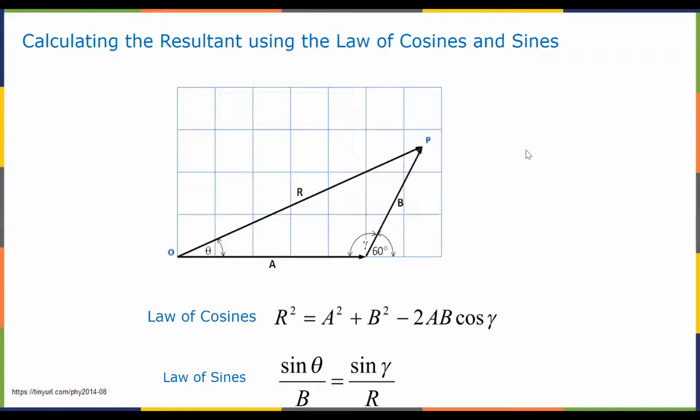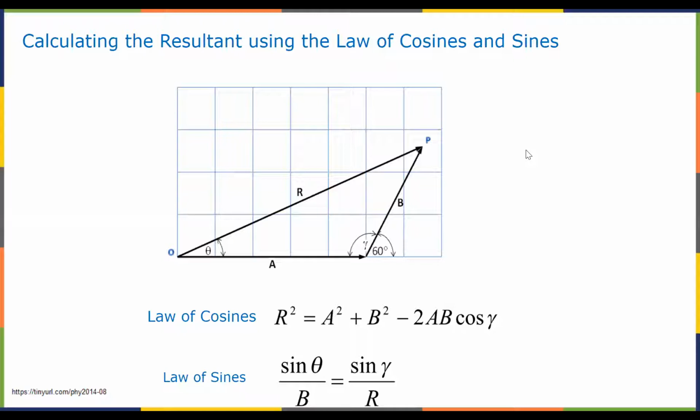I'm just listing one of the equations for the law of cosines, but you can actually write other expressions. For example, you can use the cosine of this angle in the equation. That means the length of b squared will be equal to the length of a squared plus the length of r squared, minus twice a times r times the cosine of this angle. You can also take the other angle as well. Then you'll write this square equal to this square plus that square minus twice this side times cosine.